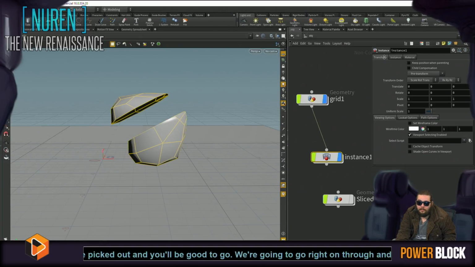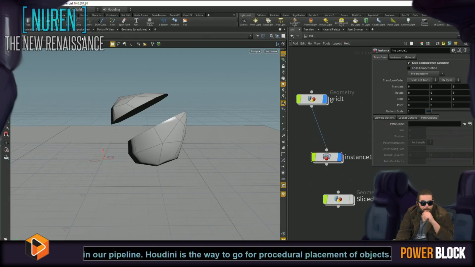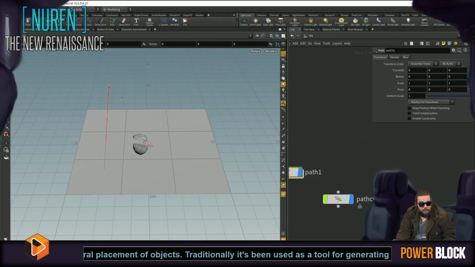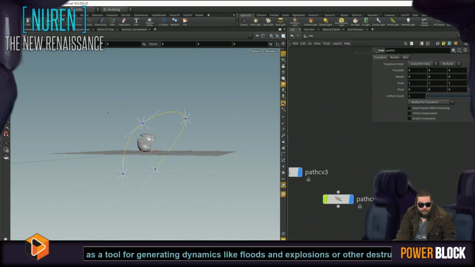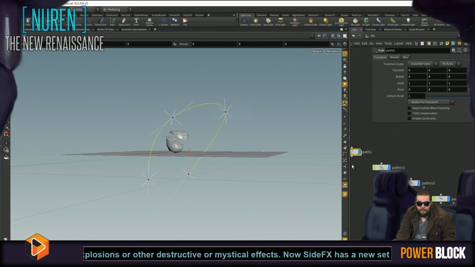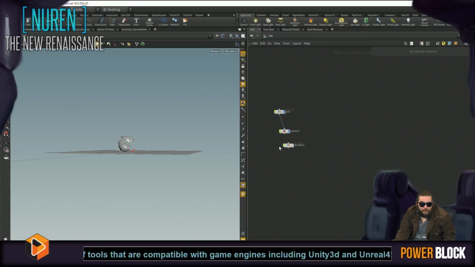I don't have materials. Keep position when parenting. Path object. Sure. Let's make a path. It's different from a line. Do I draw it? And is it bendy? Oh, it is bendy. Nice. So I have C viewpoints. Oh, but interestingly, they're not connected. Okay, so let's do something different.